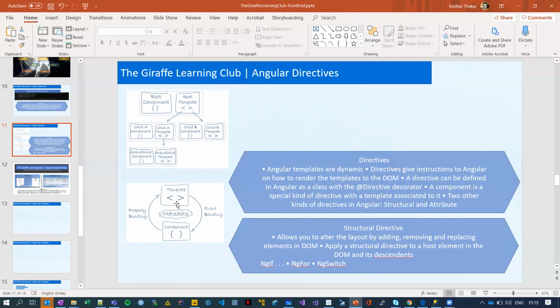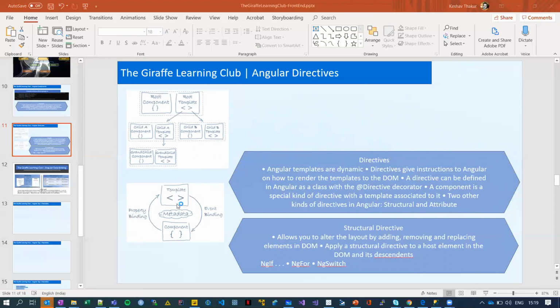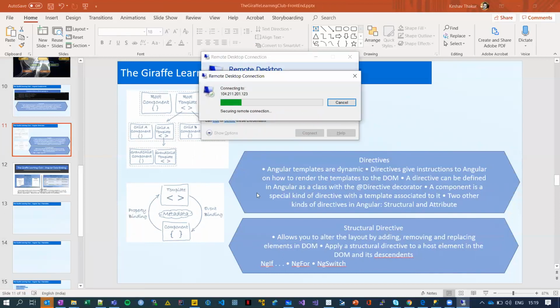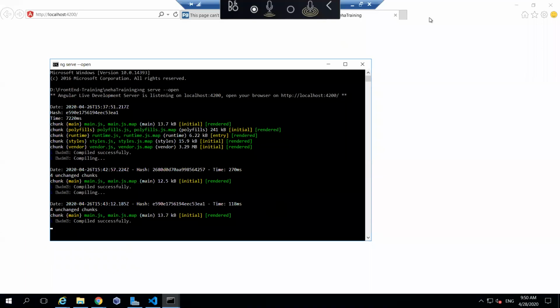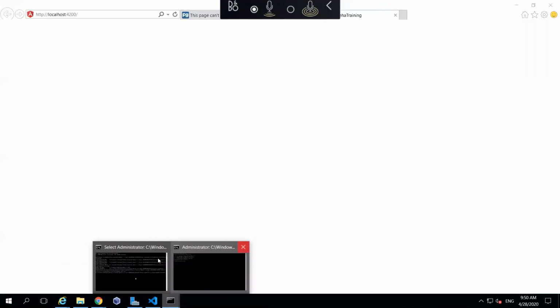Don't worry about that. Let's connect to the machine where we'll do the hands-on. So I'm connecting to the remote machine. Okay, perfect. Now if there's anything running, let's close everything.